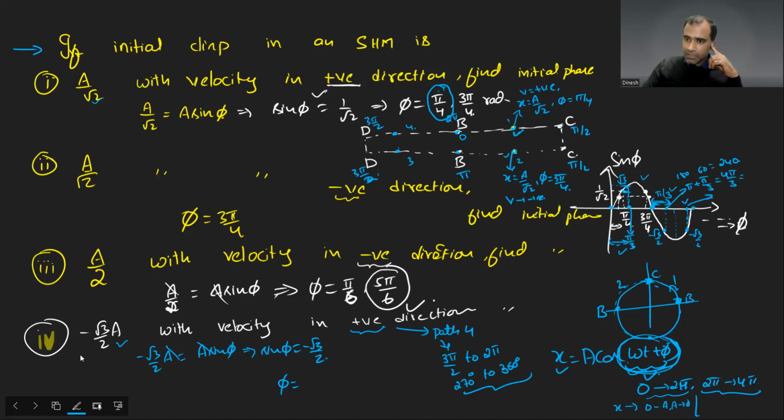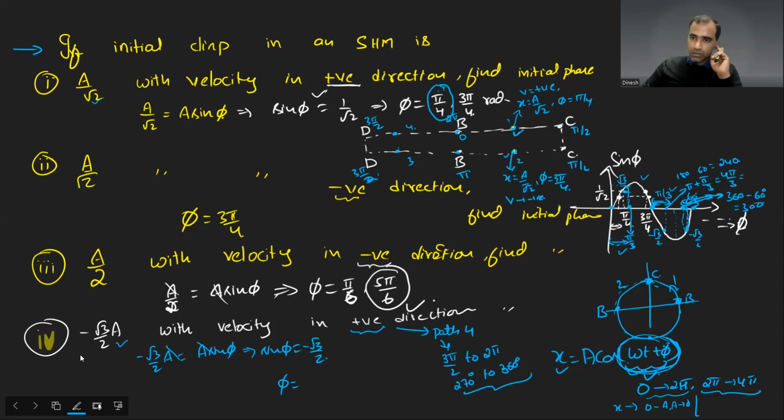From 0, you travel in the opposite direction. How much? From 0, if you travel by 60, you get root 3 by 2. From 0, if you travel by 60 in the other direction, you get minus root 3 by 2, right? So how much is this angle? From this point, you should go 60 degrees towards the left side. So this point corresponds to 360, and on the left side you should go by 60. So subtract 60 to get this point where it is minus root 3 by 2, which is 300 degrees. If you want to write it as 2 pi minus pi by 3, which is 5 pi by 3.